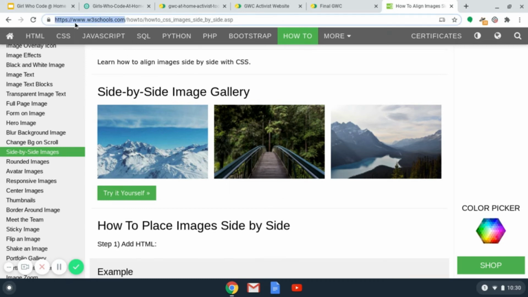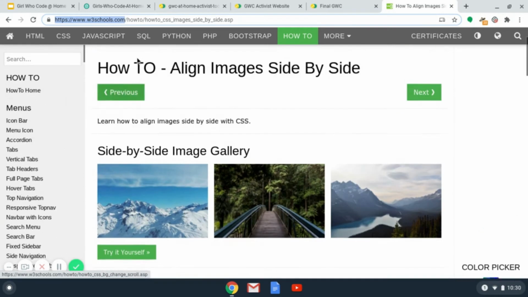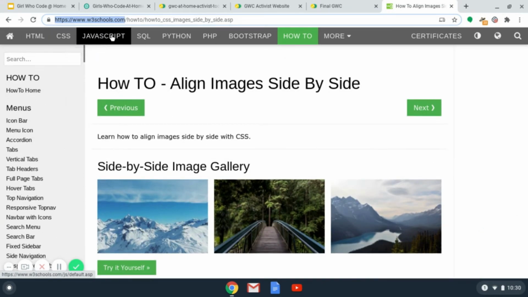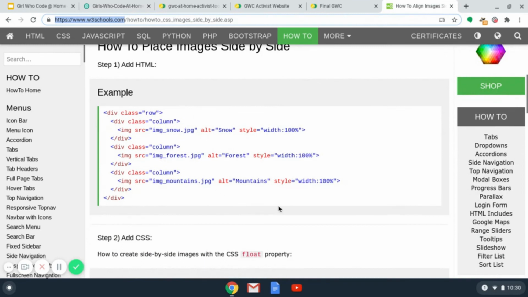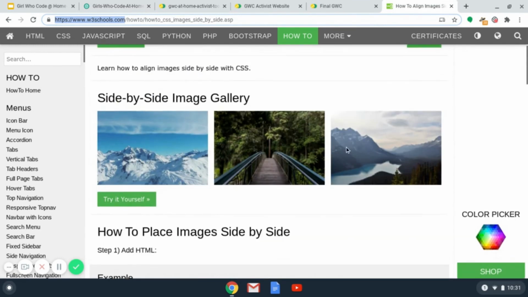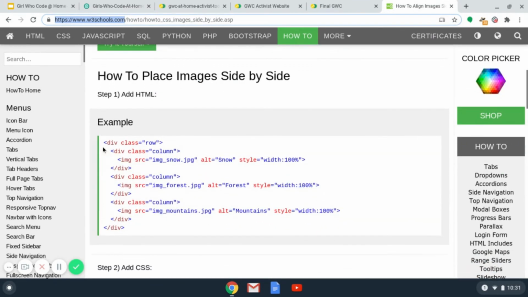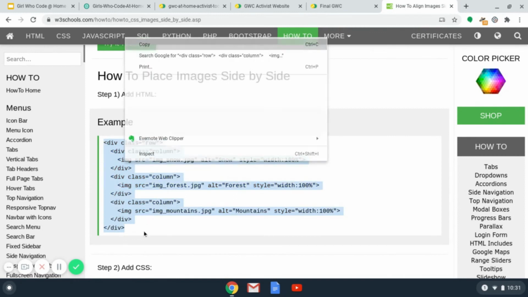If you type that in, you will find all of these different tutorials that they've got here, the HTML, CSS, tons of other programming languages that we're not working with today. But this particular one gives you the code that you would need to make it look like this. And basically all you would need to do is place this code inside of your project and then change your actual images, your image names, to match the ones that you're using. And so I'm going to do that now.